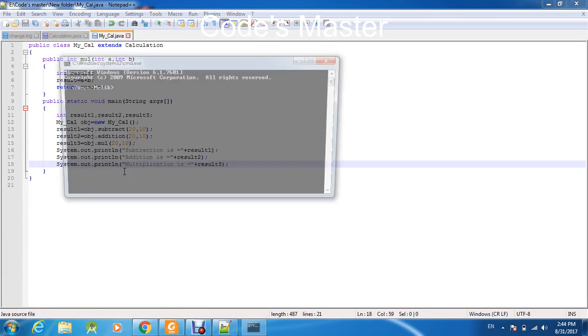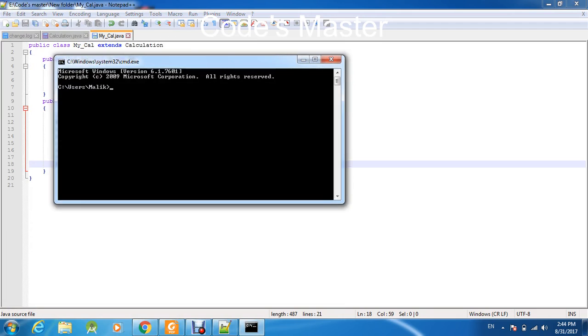Go to the command line. Go to the path where you saved your file and compile your program: javac MyCal.java. So compilation is successful. Now run our program, java MyCal.